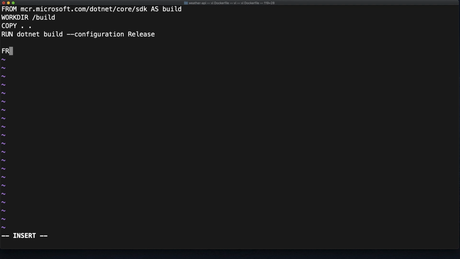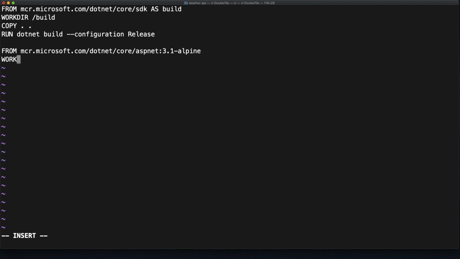And now the next stage is the actual building of the Docker image that I want. Again, mcr.microsoft.com, which is their own official repo for base images. So we're going to say dotnet core, but this time we're going to use aspnet, and specifically version 3.1-alpine. So this should give us a nice tidy image.